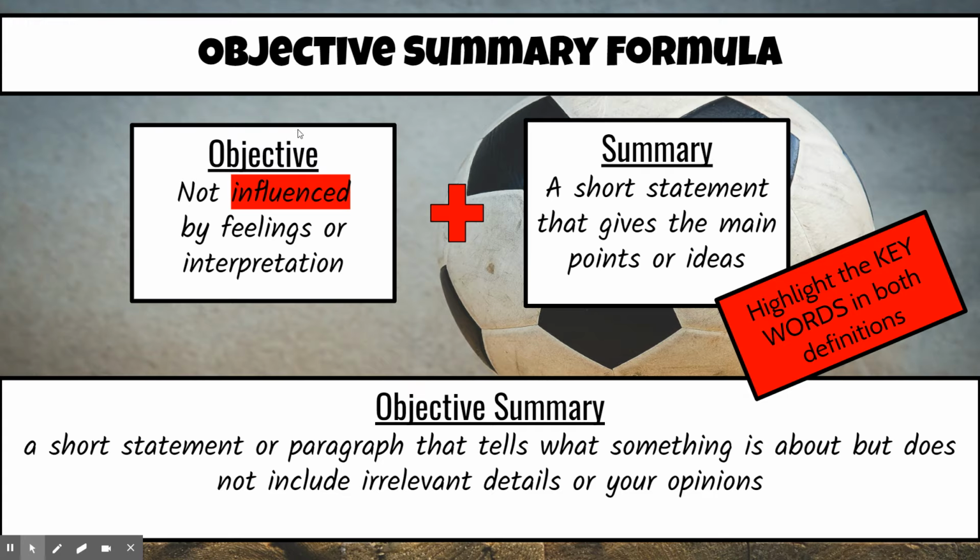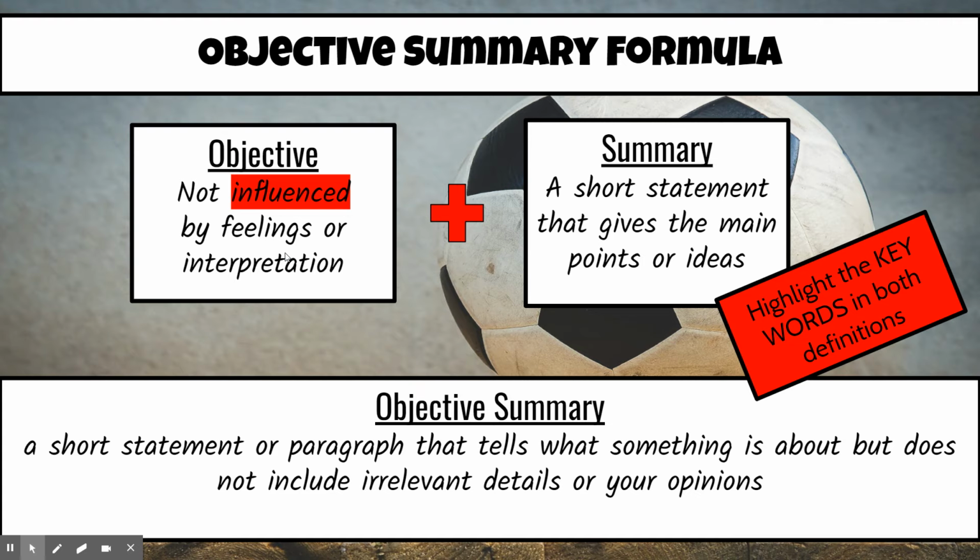And I'm not, again, going to go through this whole slideshow, but I wanted to point out, normally when we say our objective for the day, that means a goal that we have. But words have different meanings. And in this case, objective means not influenced by feelings or interpretation. And one way we tell the kids to remember that is objective, no opinions. Okay, so objective opinions, you don't have them in an objective summary, leave them out.